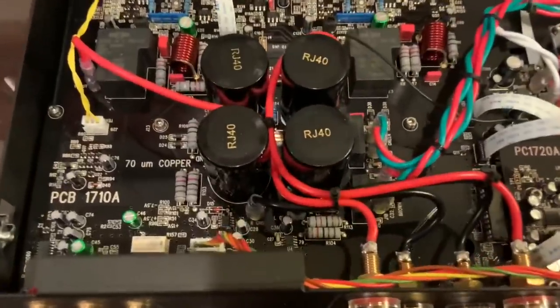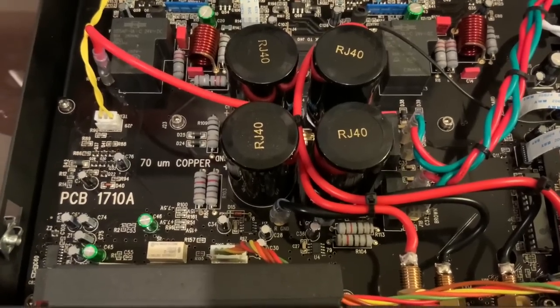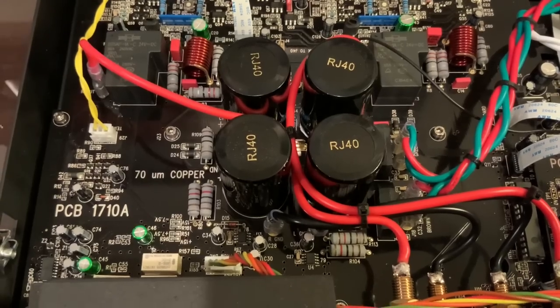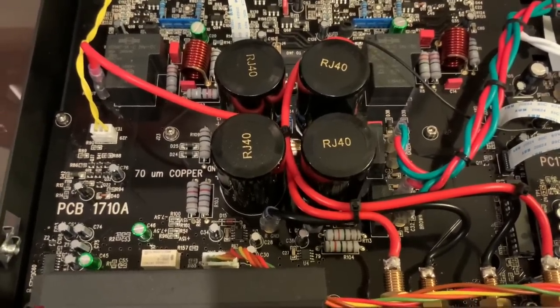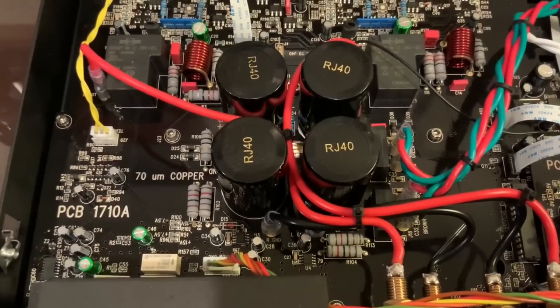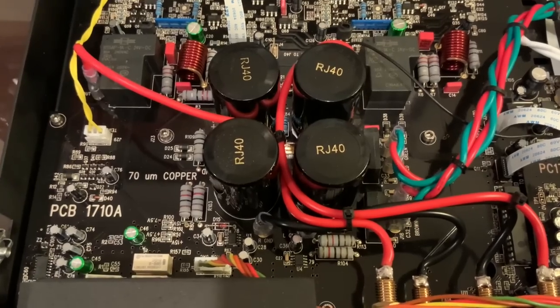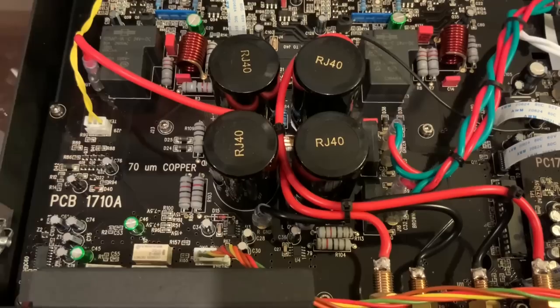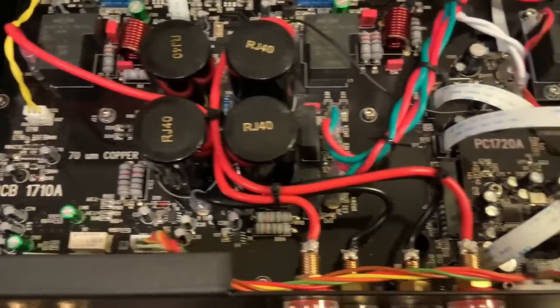So let's take a look at the power supply section. And those four big cylinders, those are the power supply filter caps. There's four of them with 10,000 microfarads apiece. That's 40,000 microfarads in total. There's two more of them on my Hegel H160. So there's 60,000 microfarads as opposed to 40. And that gives the bigger amplifier a little bit more current reserve.